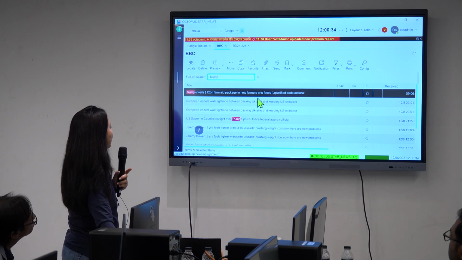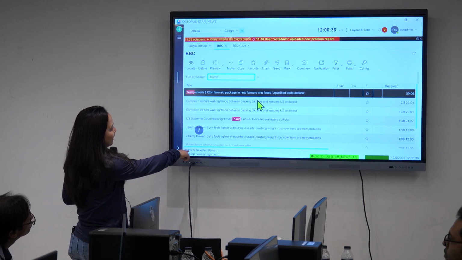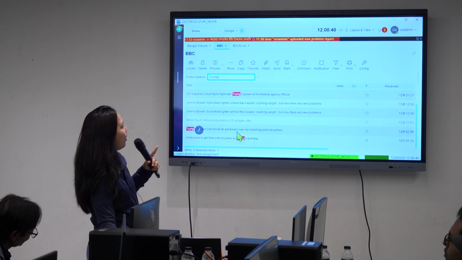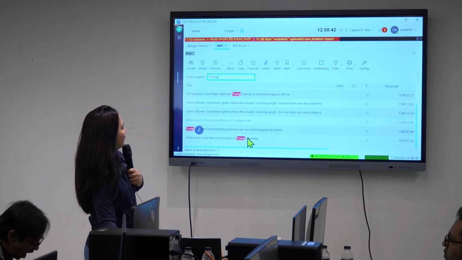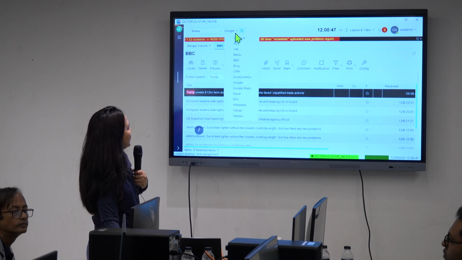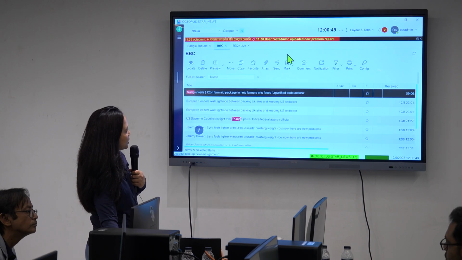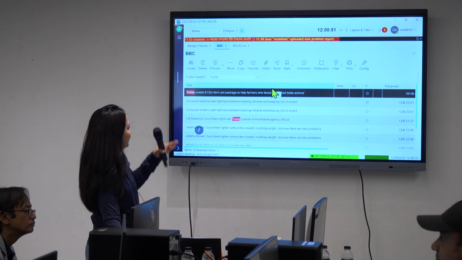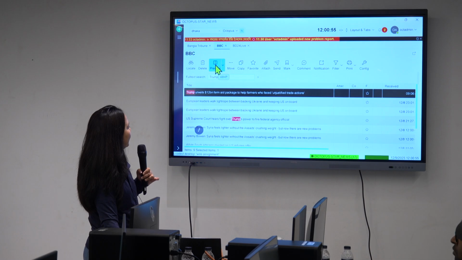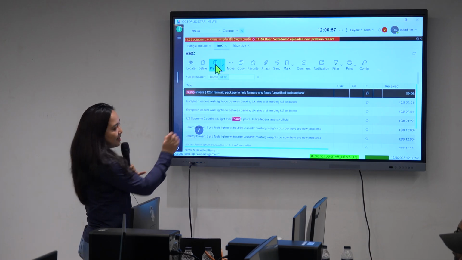Okay, so now here we have 9 items. As you can see, we only have 4 that are highlighted. So full text search is basically similar to the global search. It searches within this section. So we are searching the Trump topic within the BBC folder.